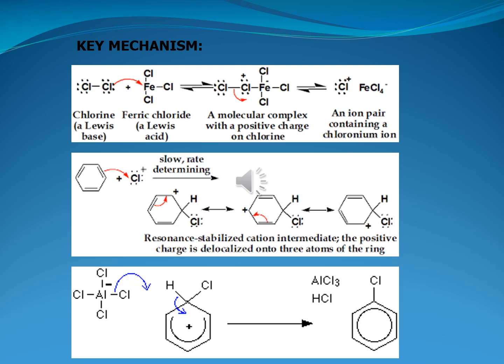In the final step, the tetrachloride, which behaves as a base, abstracts the proton from the electron deficient carbon of benzene. In this way, the sigma bond which was once formed between the proton and the carbon shifts back towards the electron deficient carbon atom of the benzene and regains the aromaticity by the regeneration of trichloride and hydrochloric acid. In this way, the final product, that is chlorobenzene, is synthesized and the trichloride is again produced, regenerated, and works as a catalyst.